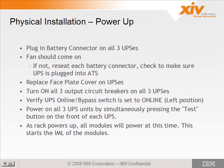Once the UPS batteries are plugged in, you want to go to the rear of the machine and turn all 3 circuit breakers on all 3 UPSs on. There's an online bypass switch in the lower center of the UPS. It's a little slide switch. You want to make sure it's in the online left position.